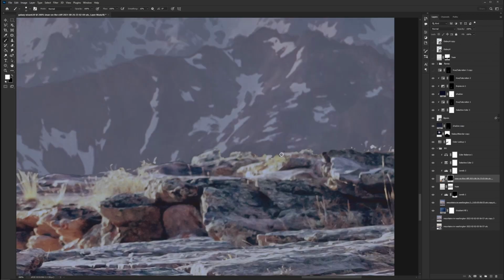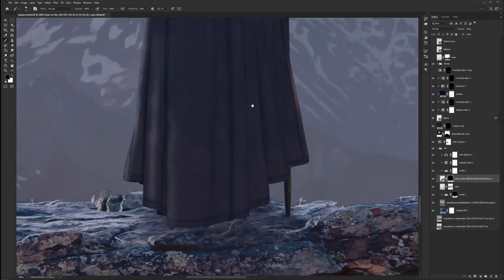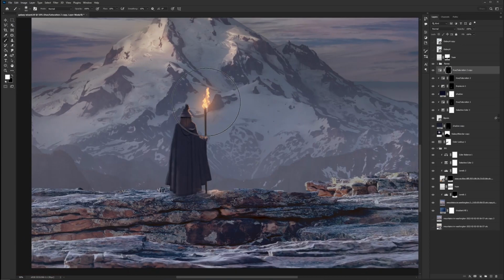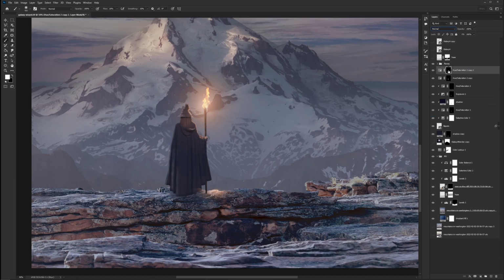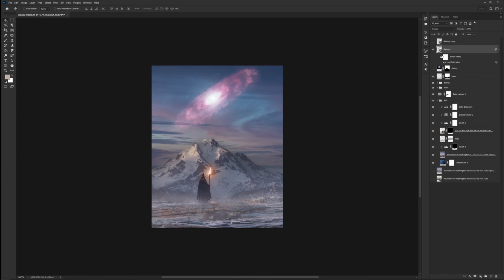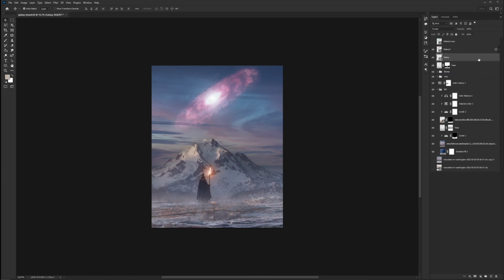With all that done, it's time to do a little cleanup around the edges, add some glows, color grading, and oh yeah, I also decided to angle the galaxy. So to do that, I used a galaxy that I had painted in Photoshop a while back as a shape template. I got the galaxy warped into place, did some final adjustments, moved a couple things around, just tweaking a little bit, and called it a day.